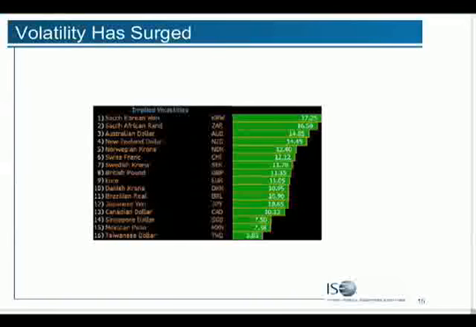Earlier this week, euro-yen had a 500-point intraday move. In the past, euro-yen moves were 100 pips, maybe 200 pips on a good day, but earlier this week euro-yen basically plunged from 157.75 all the way down to 151.40 in a matter of hours. And that is what has caused the sharp rise in volatility that you see here.